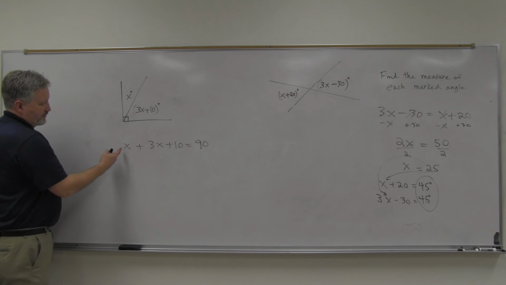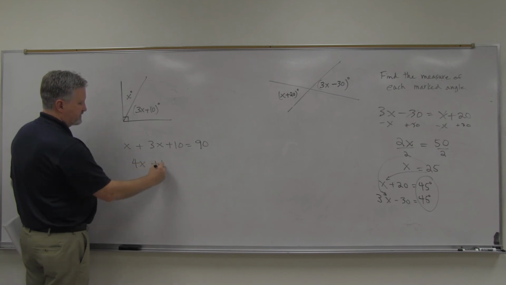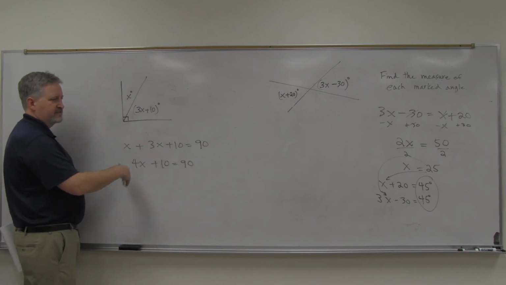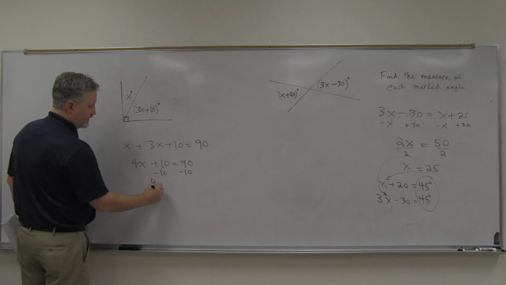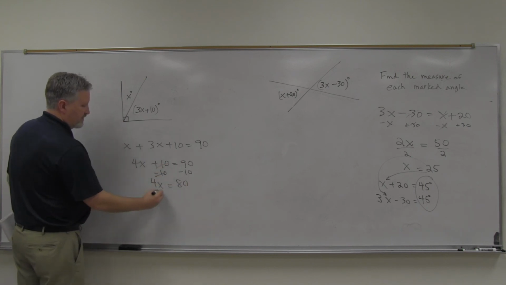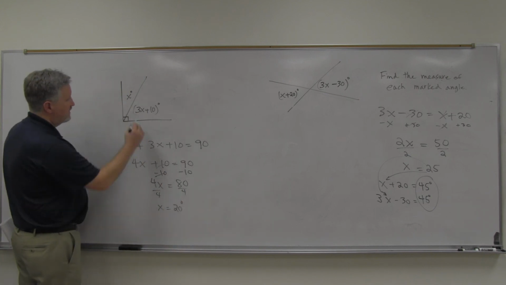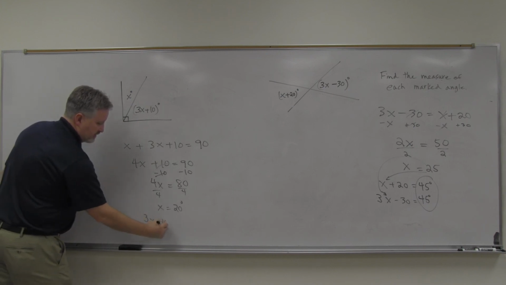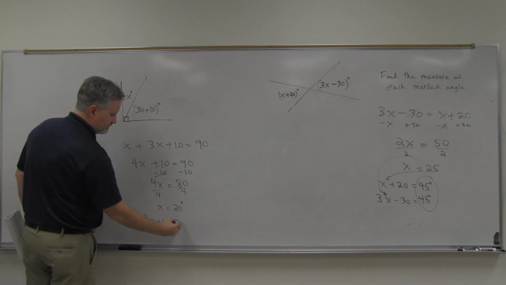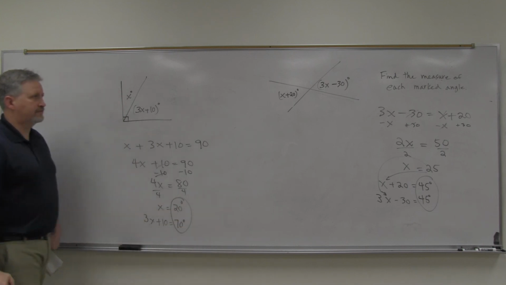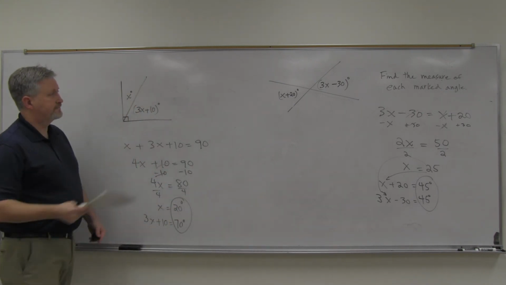All right. Yeah, so in this case, we'd add the x plus the 3x, 1x plus 3x, 4x plus 10 equals 90. Again, though, I want the x's on one side, constants on the other, so I'm going to subtract the 10. And so that's 4x, gets rid of that, equals 80. And then divide off the 4, got the x is 20, which is one of the angles, but the other angle is 3x plus 10. And so since the x is 20, 3 times 20 plus 10, that's 70. 20 and 70. All right. So like I said, the other variation on that is if they add up to be 180.